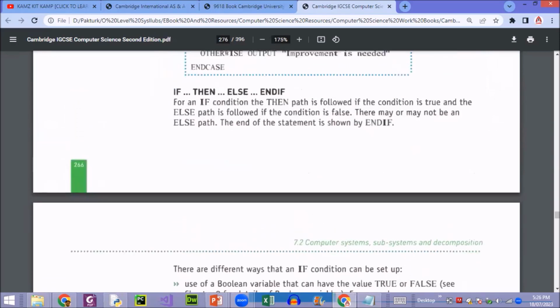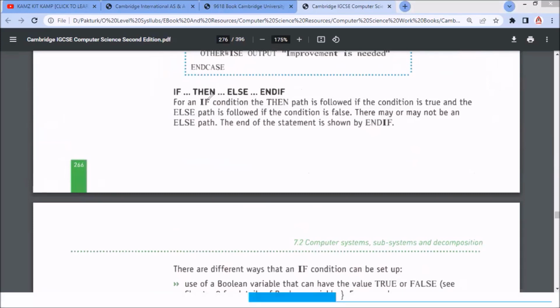Now, if condition, so if you go with the explanation of it, for an if condition, the then path is followed if the condition is true, and the else path is followed if the condition is false. There may or may not be an else path, right?